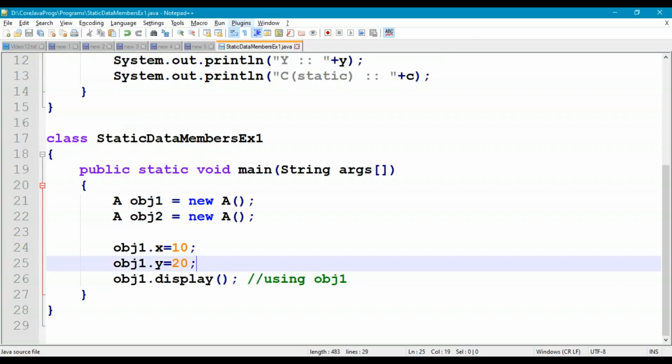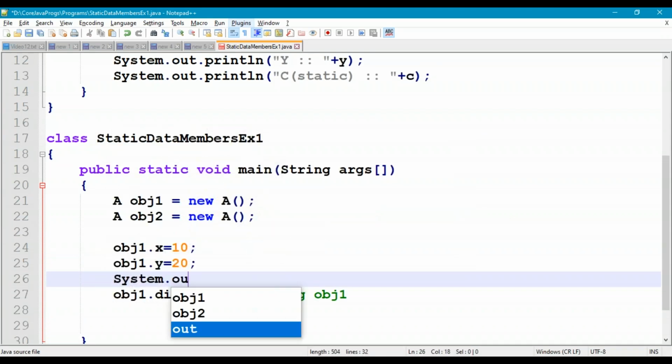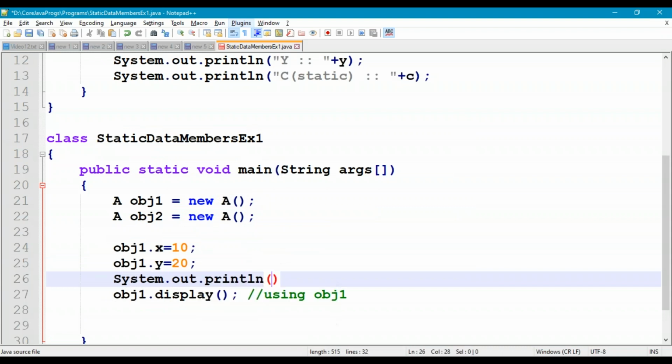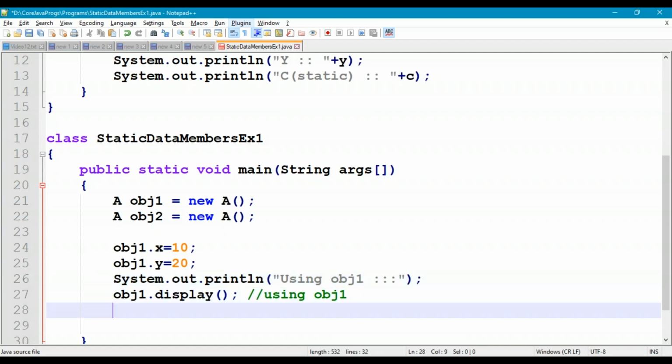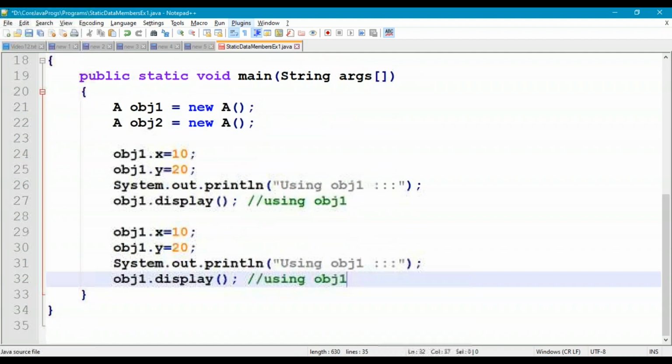Now let us take another object. Here we'll also display one message, System.out.println, using object 1. Take this same example and use it for object 2. For object 2, the x value is separate, 100, and the y value is separate, we'll take it as 200.